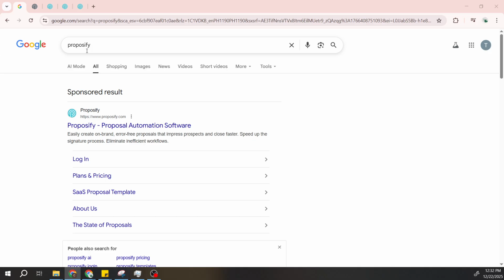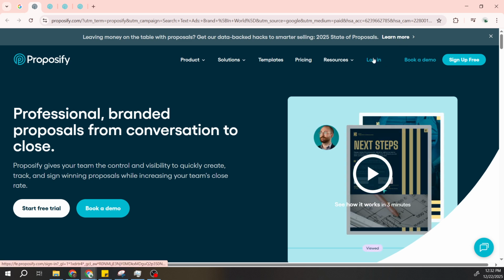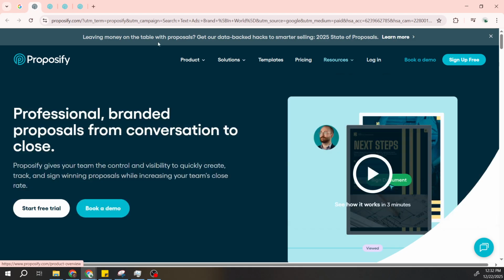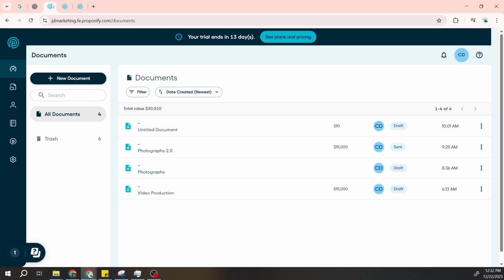Once you're on the site, find the Login option and sign in with your account. Use a secure method for your credentials, and if you use a password manager, this is a good time to rely on it. After you're logged in, you'll land on the Documents tab. If you don't see it right away, use the main navigation to open Documents. Now, choose the document where you want to collect an e-signature and open it.